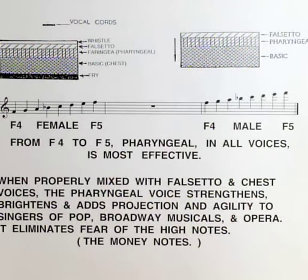Except for the bass and the dark baritone voice, all voices have the pharyngeal voice and use it to some degree whether they know it or not. Now, the pharyngeal voice is most effective from F4 to F5. And when properly mixed with falsetto and chest, the pharyngeal voice strengthens, brightens, and adds projection and agility to singers of pop, Broadway musicals, and opera. It eliminates fear of the high notes, the money notes.